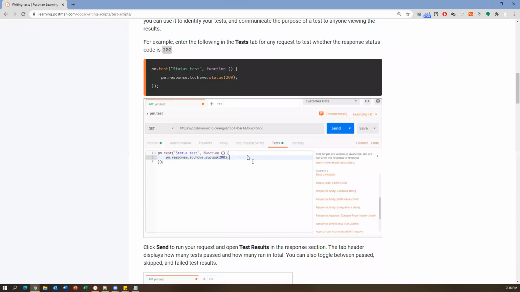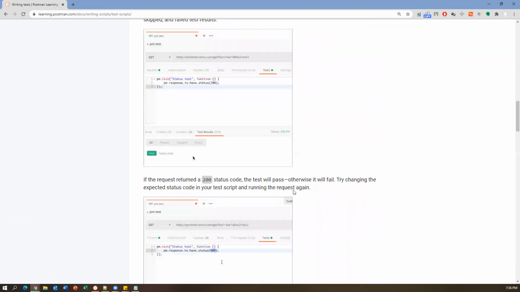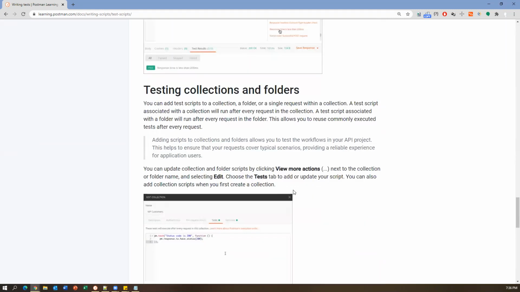Now these are some examples they have given. This is a simple syntax they have given, and this basically validates the status code. Similarly, once we get the response, we need to do some kind of validations. We have to verify the response body and the cookies. Sometimes we have to verify headers, the response time, status codes, all these things. We need to write some JavaScript functions to validate all those things as part of the response. They have given a lot of examples in the document on how we can verify different parts of your response.